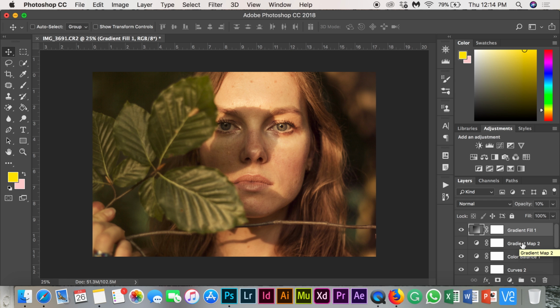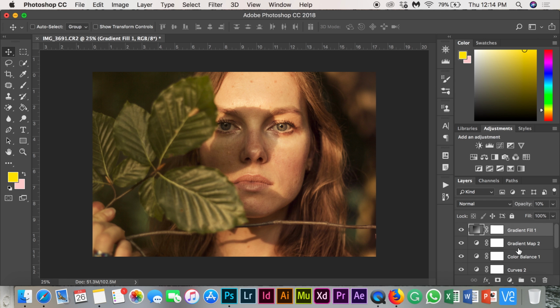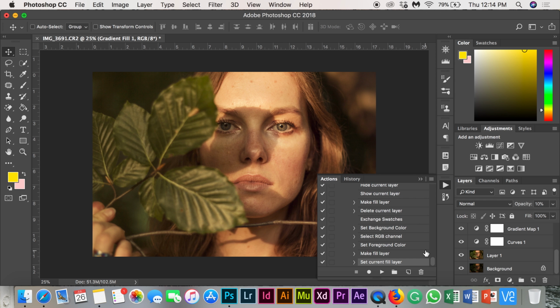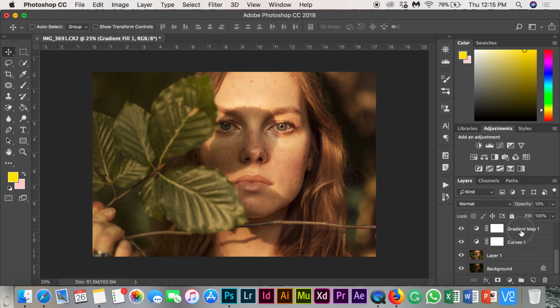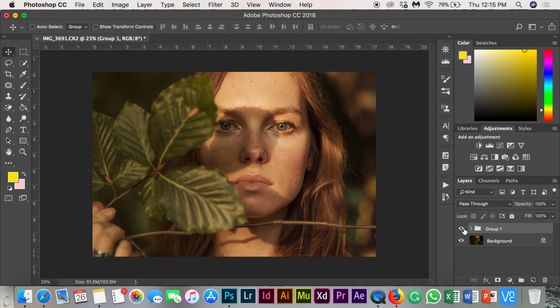Okay, so I think that's it for the preset. So let me just review if that's it. Yeah, I think that's it. So I'm just going to pause it, and we have already our preset. So I'm going just to replicate this in my entire series, and we will see the difference between the normal one and the edited one.